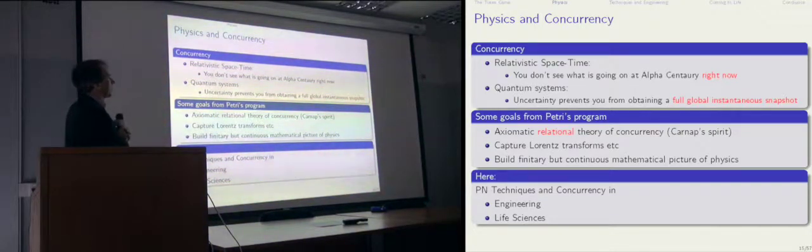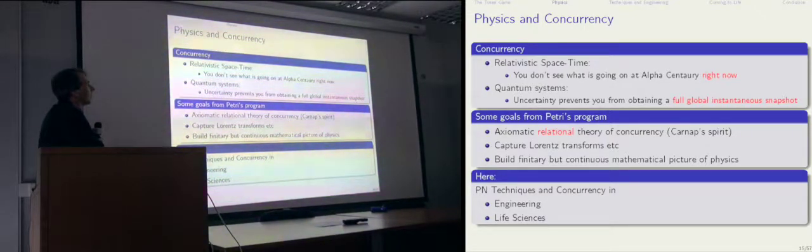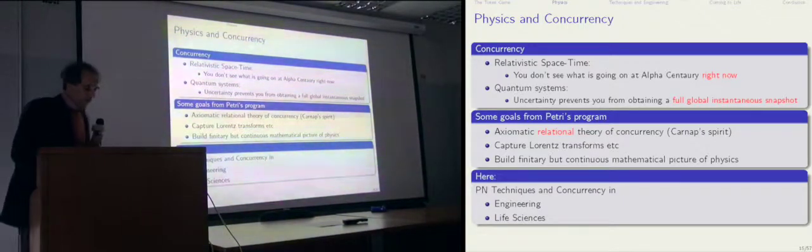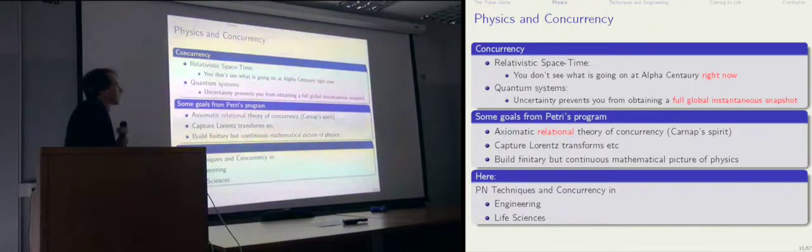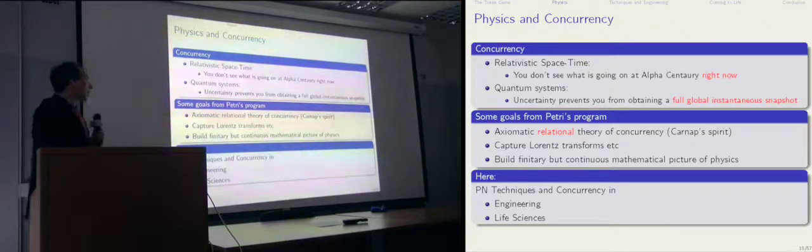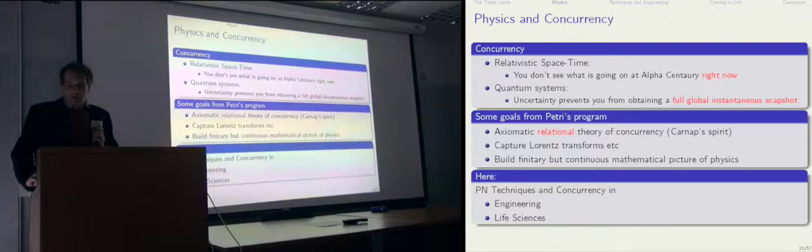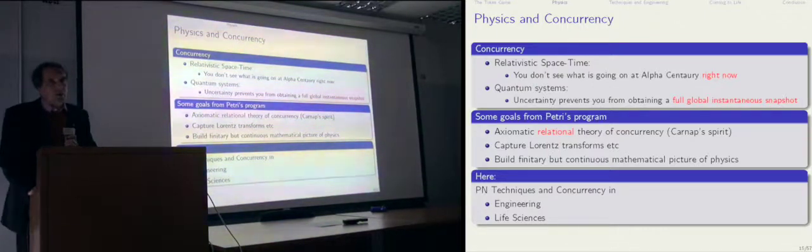We will leave the realm of physics right now. It is in some sense the historical backdrop and probably one of the motors of success of Petri nets and of concurrency theory. It is grounded in very fundamental and general principles. And I will show you some aspects of the application of techniques that use Petri nets in engineering contexts, in particular telecommunication, and sketch a little bit what we experience right now in biology.